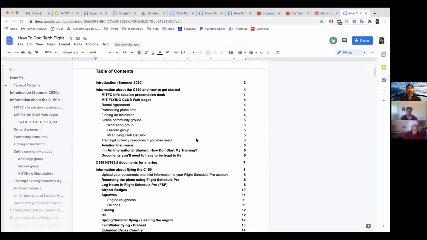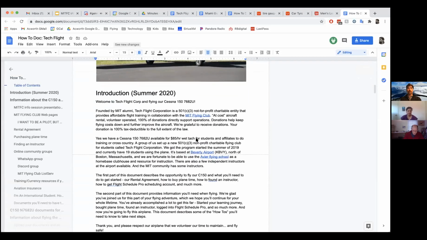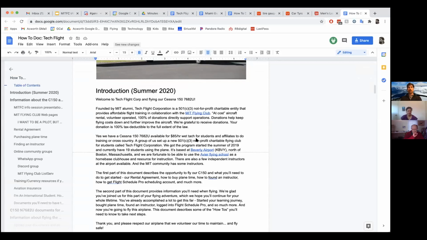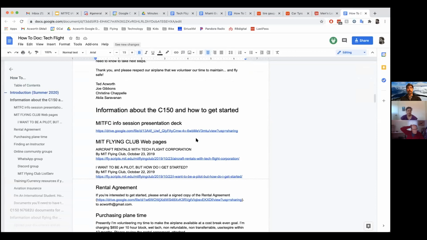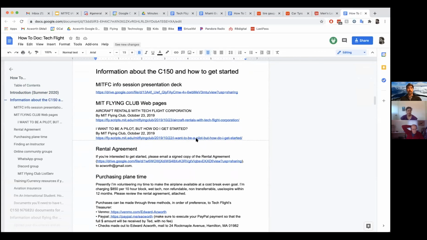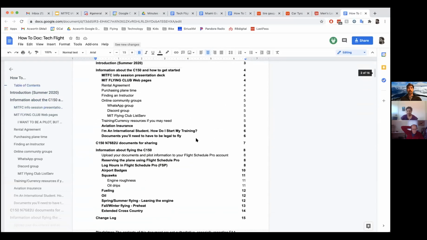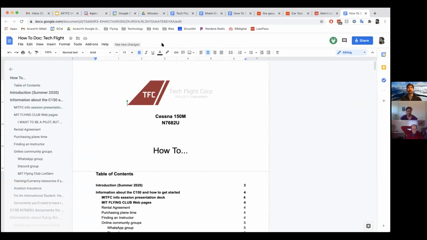We've been putting together all kinds of information here, more than you probably care to read all in one go. But this is sort of a how-to about the plane if you're interested in using it. And then once you are using it, some of the guidelines and things like how to fuel it or whatnot. I'll send out some links after my slot here to some of these resources, the how-to guide, and happy to answer any questions. The plane is active right now. It's year-round.